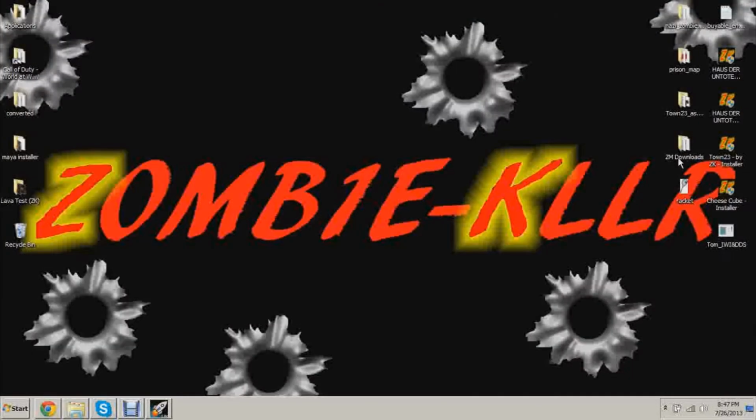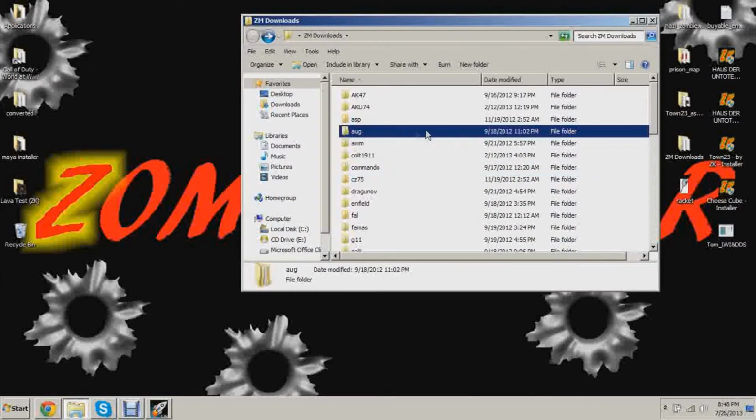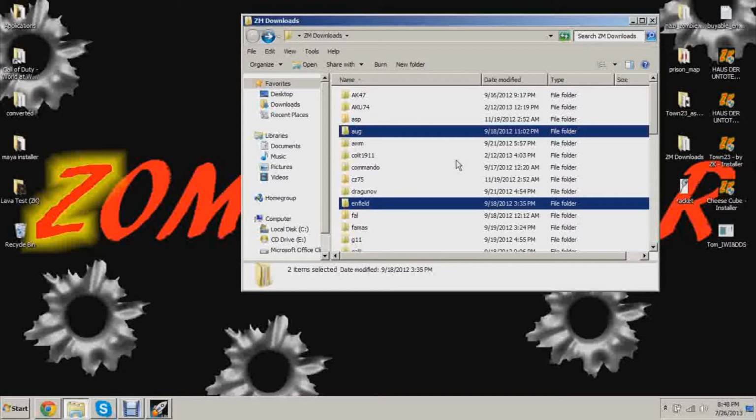I'm going to use two different weapons. I'm going to do them both at the same time. And those weapons are going to be the AUG and the Enfield. Now, the Enfield is a perfect example of a gun that works perfectly. The AUG is an example of a gun that's missing files.